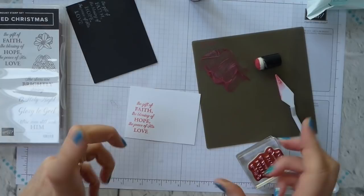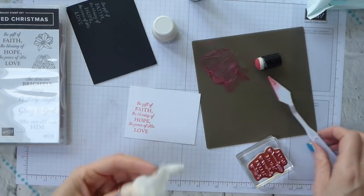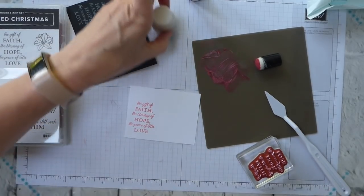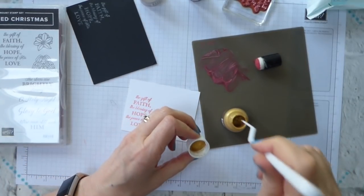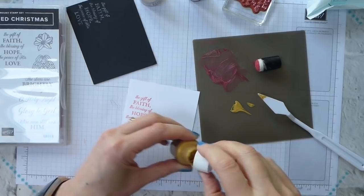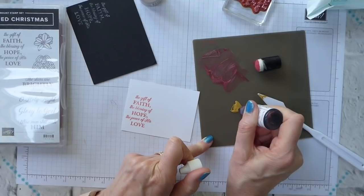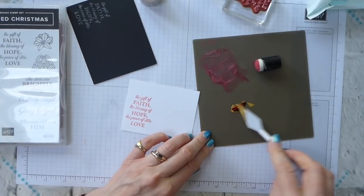Now, you can use all of the inks and colour all of the inks. So don't limit yourself to just the white. Let me clean my spatula. And if I grab, the gold's probably the best one to do as an alternative for this. So if I grab my gold, give it a shake, and grab some of the gold ink. It's probably more than I need. And again, add the smallest drop of ink. Let's give that a mix.